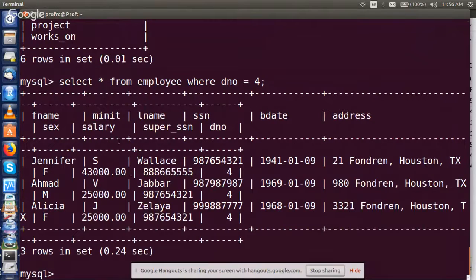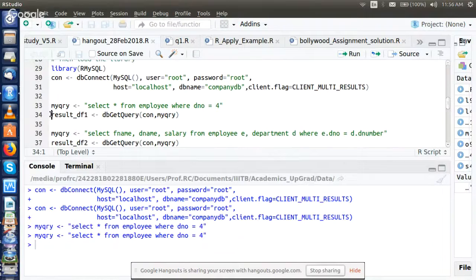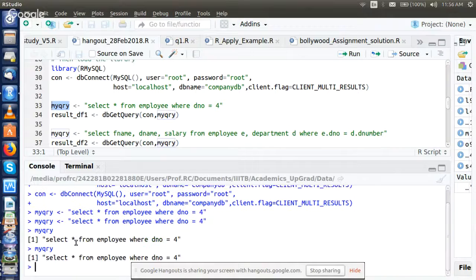So if I want to get this data into R, how do I go about doing it? You write whatever query you want to write. Here you can put in any valid SQL statement. I load that particular query into a simple string. Note that I've just loaded this into a string. I have not executed my query yet. My query is simply sitting in a string. There is no real effect happening here.